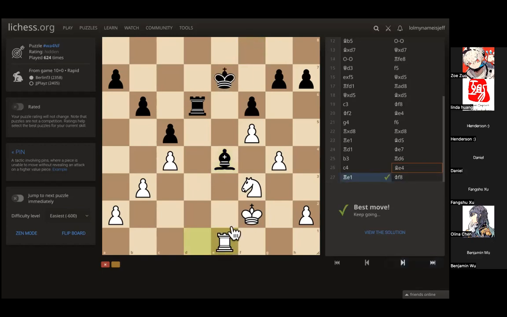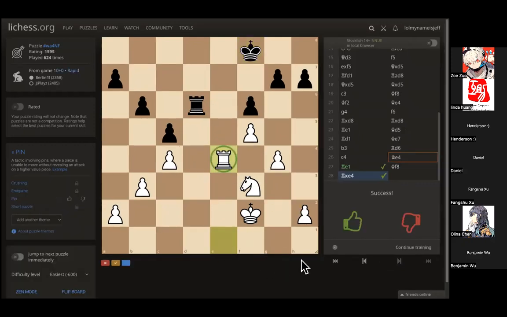So rook to e1 here, the idea is that this bishop is pinned to the king, an absolute pin again, because this bishop can't move even if it wanted to. And there's no way to actually defend this bishop without losing even more material. For example, rook to d4 is covered by the knight, and rook to e6 is covered by the pawn. So there is no way to defend this bishop, and the king can't get out of the way where this bishop is protected. So black would simply be losing a piece. After king to f8, for example, you can simply take the bishop, and we are up a piece.